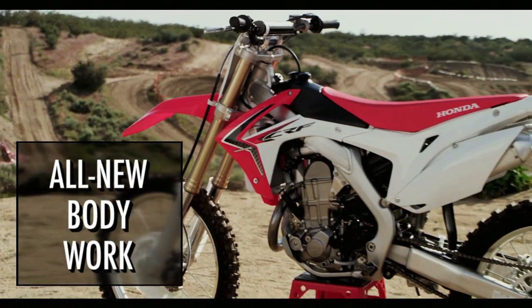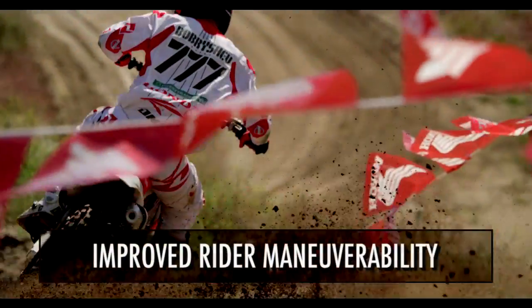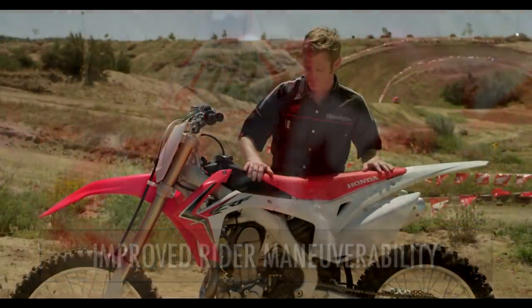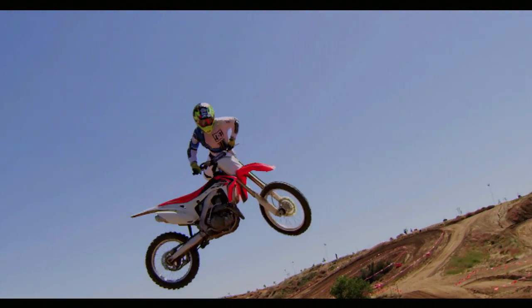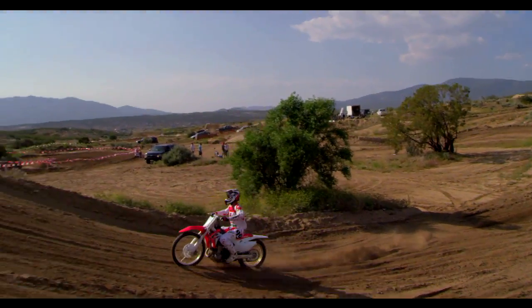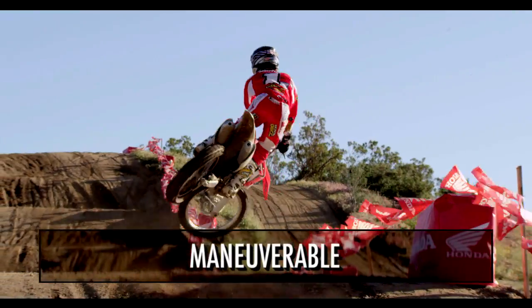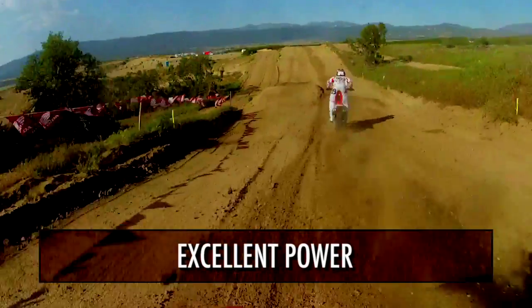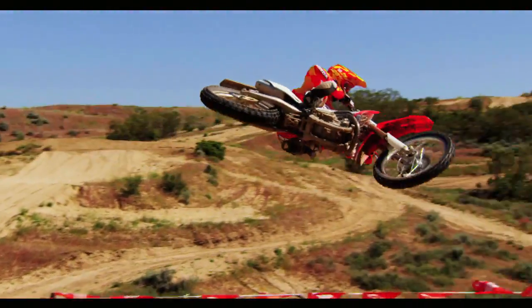When you first look at the bike, the bodywork is all new with a bold new design styling theme. The friendly ride position is maintained, but the bodywork has been smoothed from front to back so the rider can move around without being caught up on boots or hardware. With the emergence of a new style of riding focused on scrubbing and whipping, this bike is aimed at that rider — developed to help whip as far as possible and scrub as much as you can off jumps to keep the bike low. It's extremely maneuverable, the lightest in class, with excellent power — an all-around package that puts power to the ground, creates rider confidence, and is going to take riders to the top of the podium.